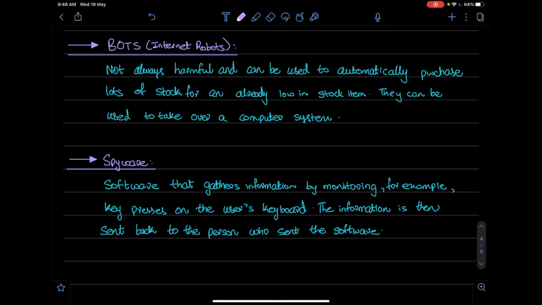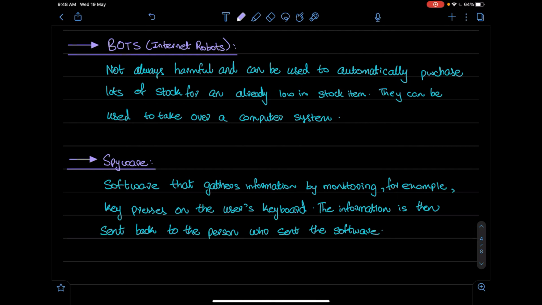When you're talking about harmful bots, these can be used to automatically purchase lots of stock of something that is already low in stock, and they can be used to take over a computer system as well. If you're aware of the current situation, graphics cards are out of stock, and a lot of consoles such as the PS5 and the Xbox One are out of stock.